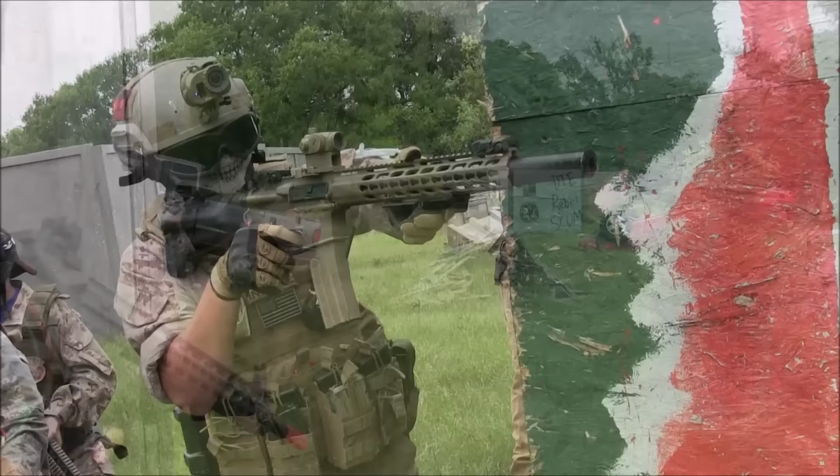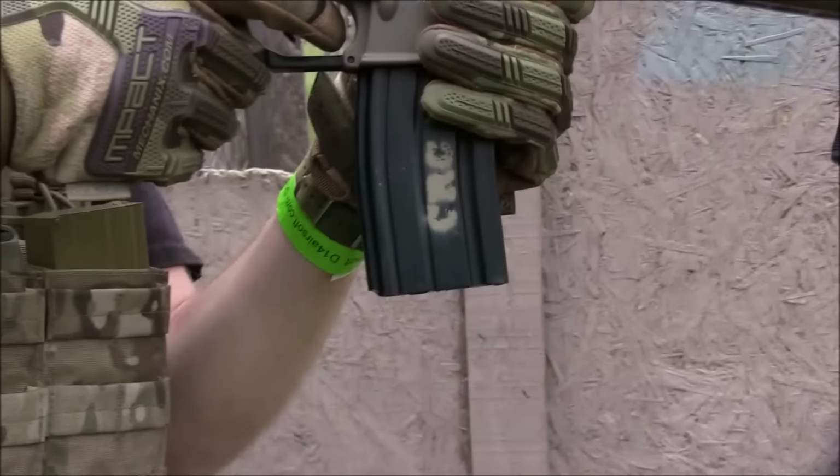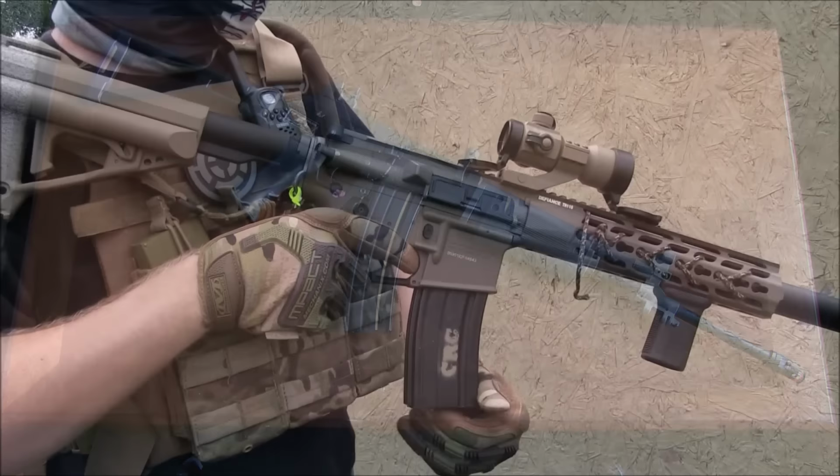Now I myself can't really get behind getting a KeyMod M4, but then again I'm not really into M4s, I'm more into the classic M16A1s or A4s. And of course my old Cold War reps like my Galils, but I still know some good choices when I see them. But before there was the Krytac, there was a budget G&G line that many fields got behind for their rentals, and that many new players saw as their way to get into the game.